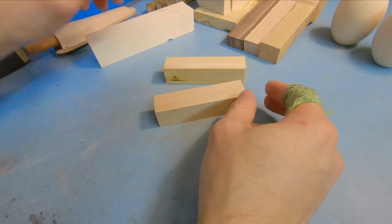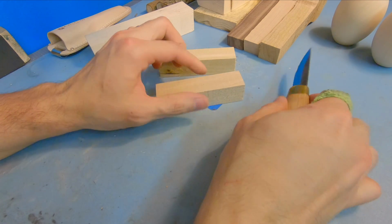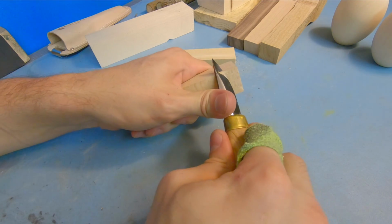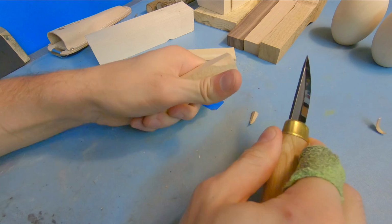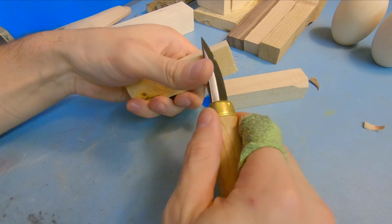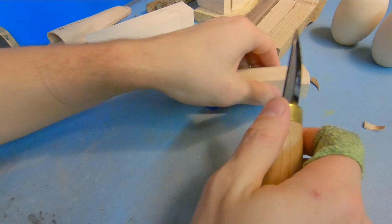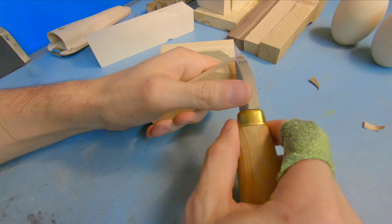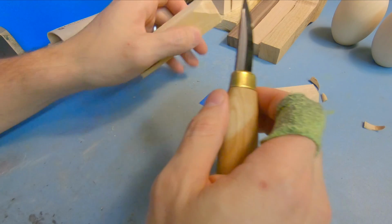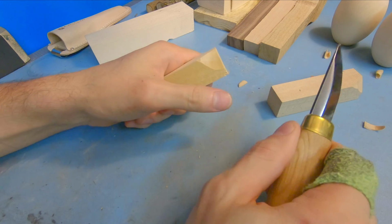On the other hand, compared to kiln dried, where it's sped up to the point where it becomes a bit harder, where all the fibers get tighter together, and it does make it a little bit of a harder wood to whittle, even though it's still basswood. So these two may be the same type of wood, but one, you can just cut through way easier with the knife. Like I can get really in there really quickly, while this one requires more oomph behind the knife to be able to cut the wood off. So your air dried basswood will be a lot easier to carve than your kiln dried.